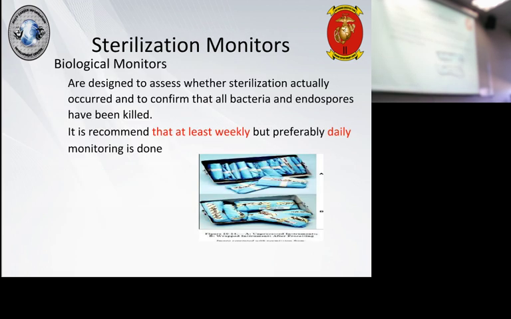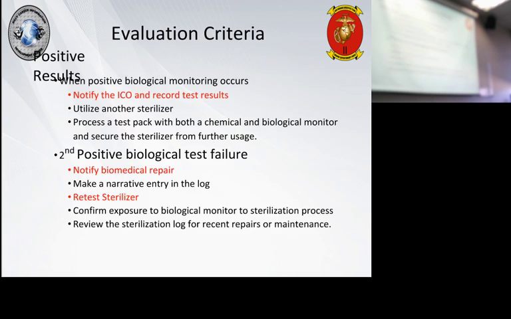Biological monitors are designed to assess whether sterilization actually occurred and to confirm that all bacteria and endospores are controlled. It's recommended that at least weekly, but preferably daily, monitoring is done. When positive biological monitoring occurs, notify, record. On a second failure, notify biomed. Again, record and then retest.